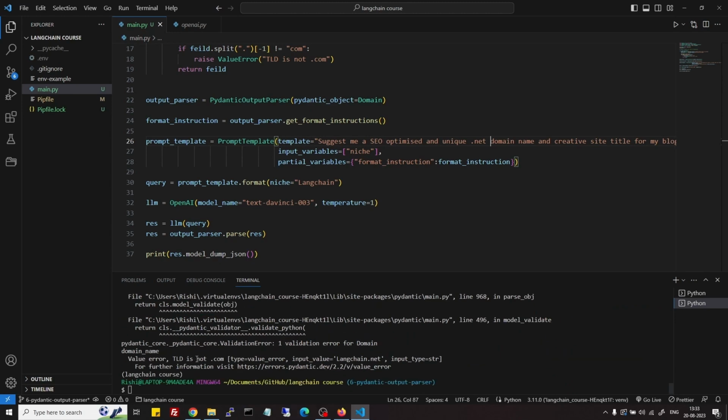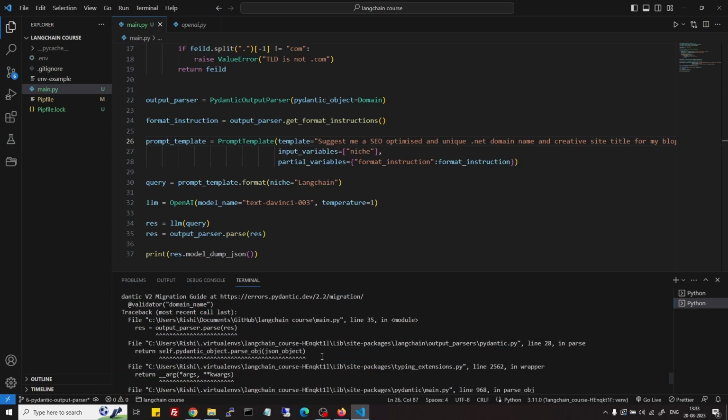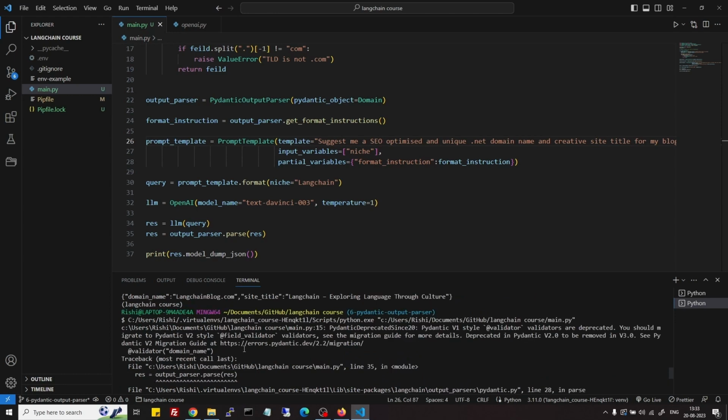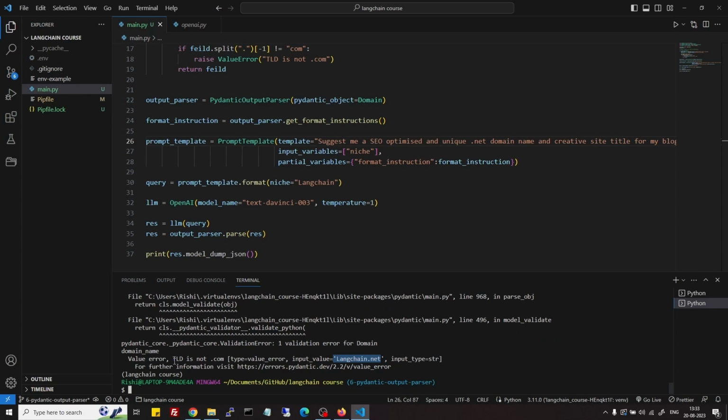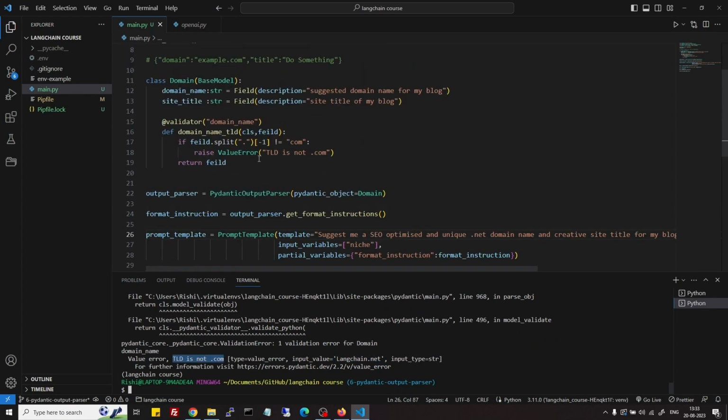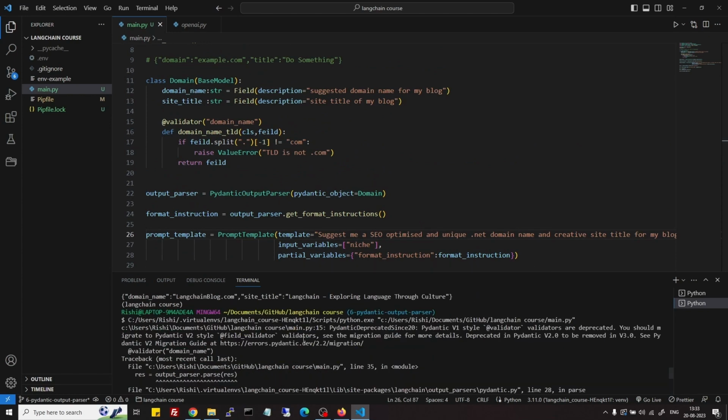Yeah, so it suggested LangChain.net, and because of that, from the validator I got the error TLD is not .com. Whatever value error we raised here, that error I got here. And also from Pydantic we got a message: style validators are deprecated, you should migrate to Pydantic v2 as field validator. Okay, so this is another update.